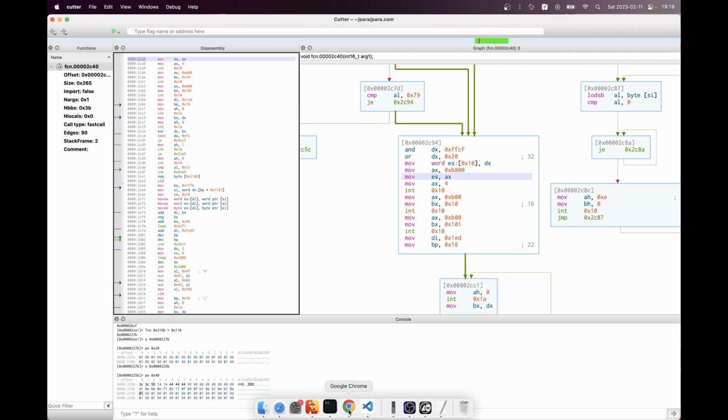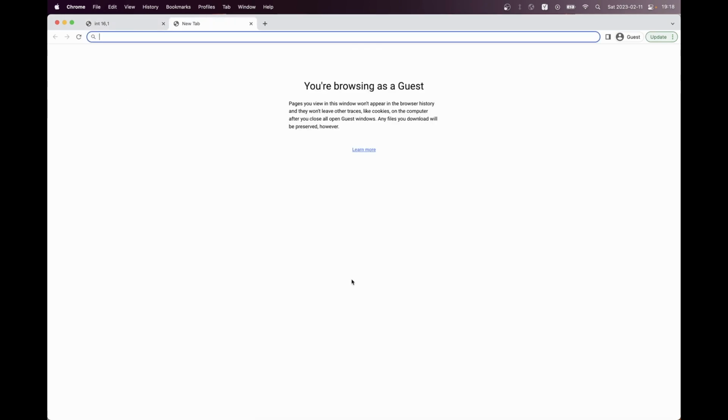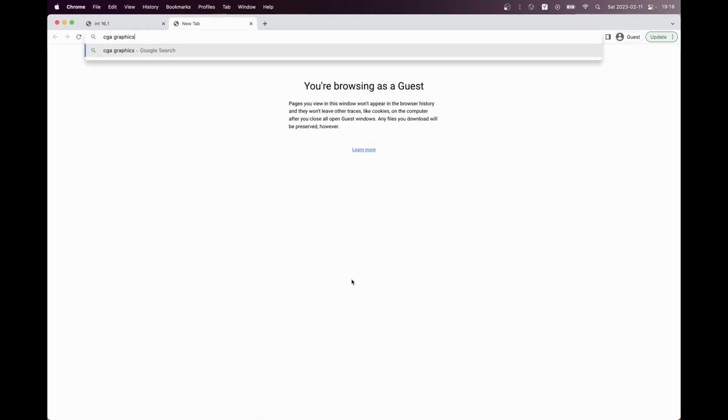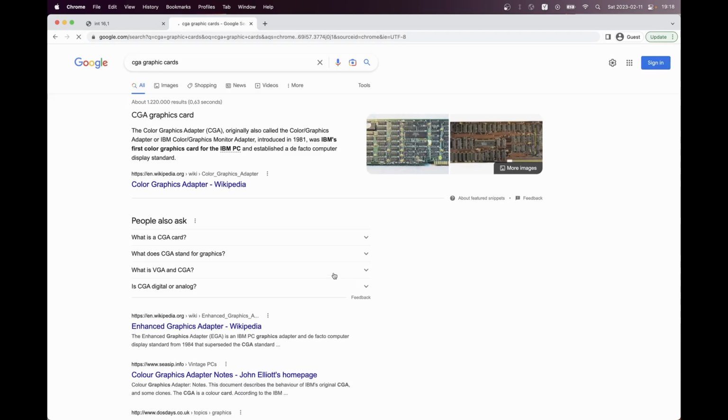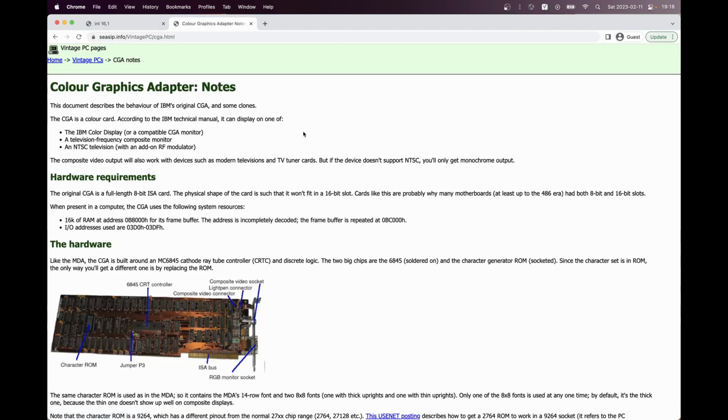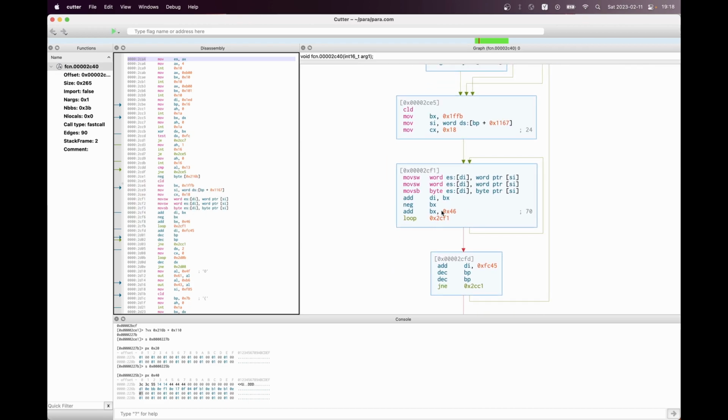And so B800, well, if you're familiar with CGA graphics, this might sound familiar to you, because B800 is the address of the frame buffer of the graphics card. This is where the values of the pixels are stored. Remember that it's B800 for the segment, but so we multiply it by 16 to get the linear address. We have something here that writes into video memory at a certain index, which is given by DI.